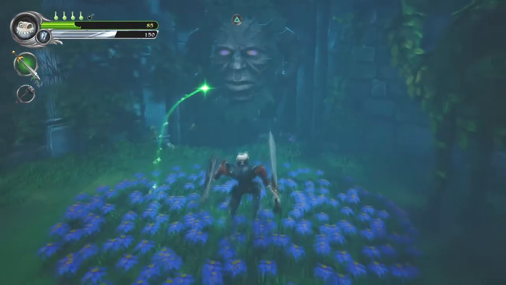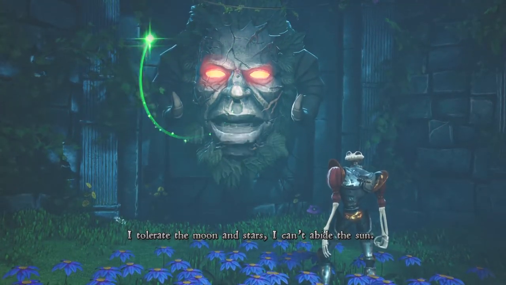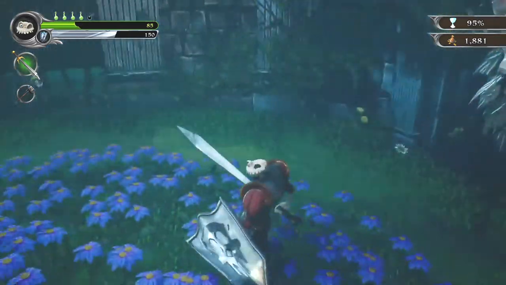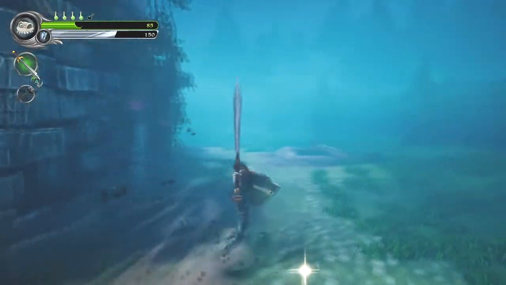Anyway. Next. I tolerate the moon and stars. I can't abide the sun. Banish me with torchlight and you'll see me turn and run. Could you be talking about the moon, Jack? Not very difficult, is it, Jack? Right, come on, Fortescue. Let's go, me old buddy.